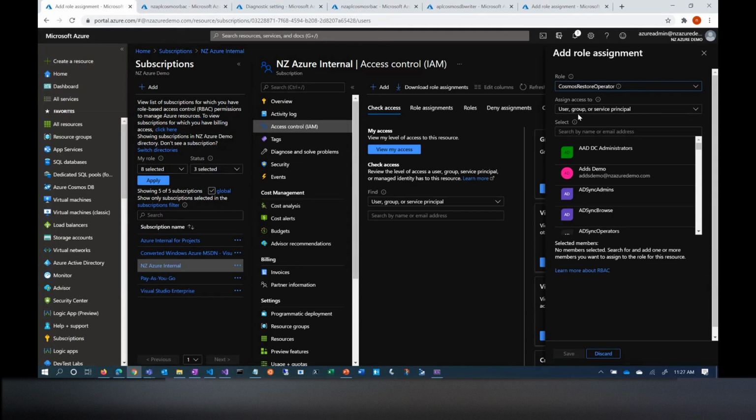Same thing that we were doing previously: create a role definition, assign it to a particular service principal, user managed identity, or an Azure AD service principal, and then go from there. So that's what you will have to do if you want more granular permission. If you just want to give somebody permission to all the databases in a subscription, you can do that from the portal as of now.